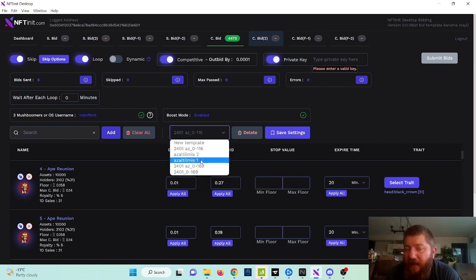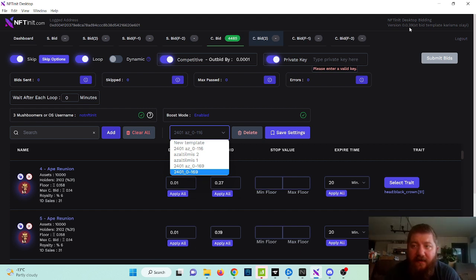What happens is you add your templates in it, and then you put them in order, like the first one is this, the second, the third one, whatever, and then the system starts looping. It loops this one, it finishes, it goes to the second one, the third one, the fourth one, the fifth one, and once they're all finished, it starts over. So in theory, you can make an infinite number of bids with it. Of course, not. I'm exaggerating a little bit, but it's pretty much not limited.